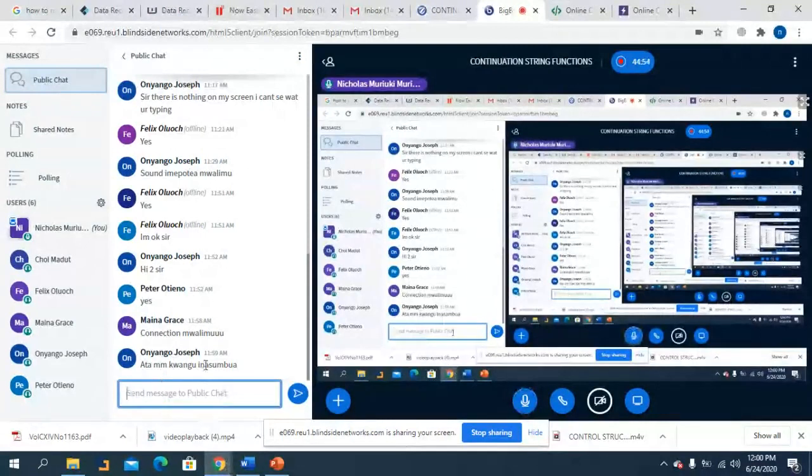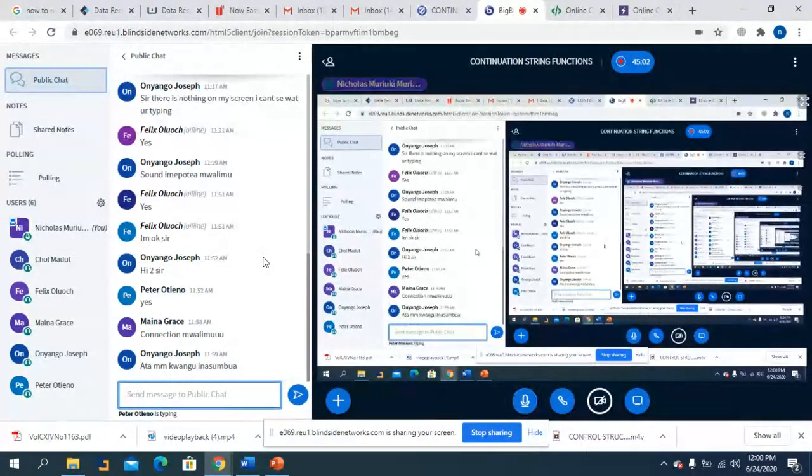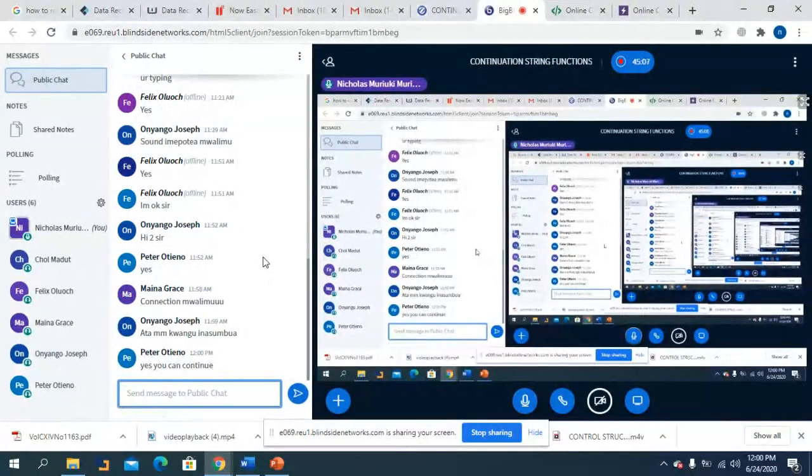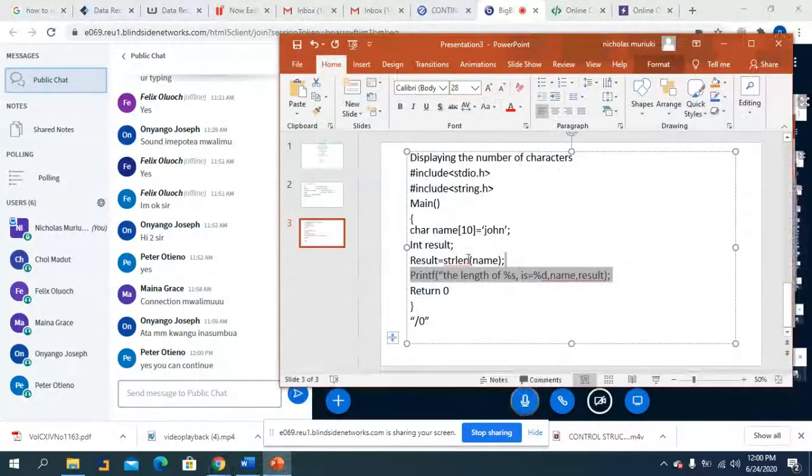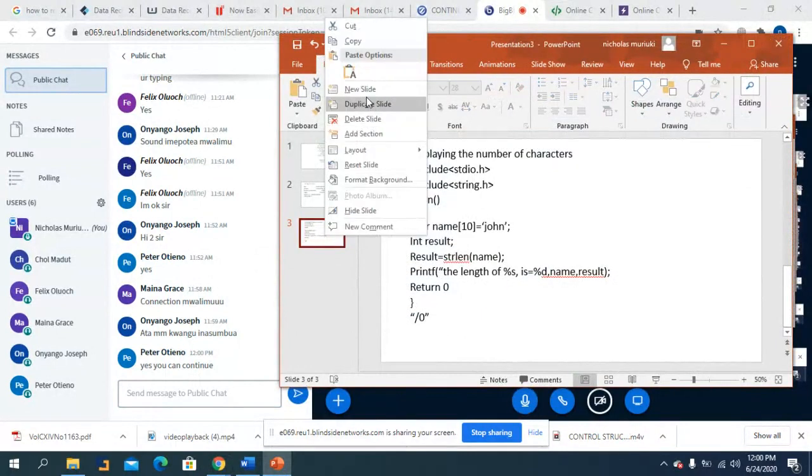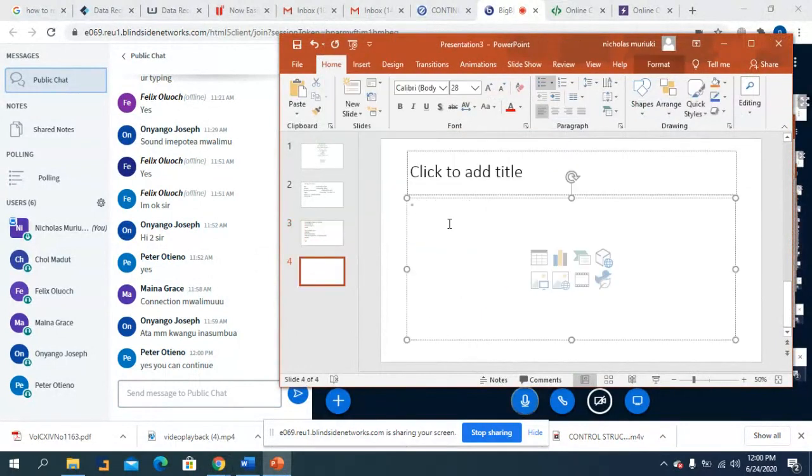Can I continue with the next string function? Yes, can I continue with the next string function? Okay. So the next string function that we have, after string length, is called strcpy.